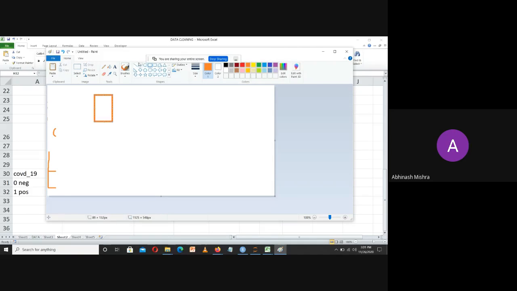So basically what I have done is divide my data into two parts. First is training and second is testing. These are my two points, training and testing. In training and testing also I have divided my data into X and Y. These are my X for training and this is my Y for training. In the same way, I have defined X for testing and Y for testing.